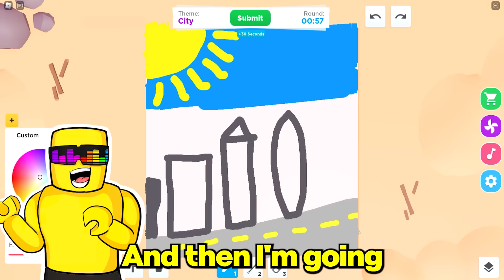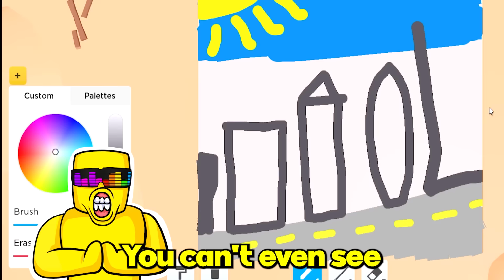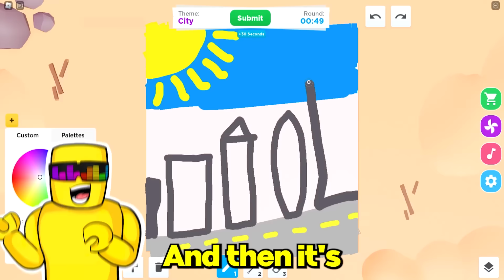And then I'm going to make a really tall building. Look at this one here at the end. It's going to be like whoosh. You can't even see the other side of it. And then it's going to go out like this. Come around, and it's gonna have a big antenna on the top.